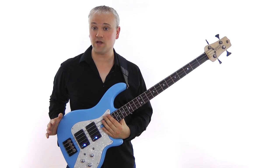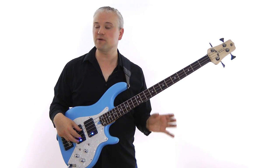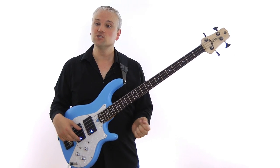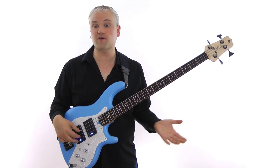Try any kind of variation that you want, both melodically or rhythmically, and once you've got a basic structure to work from like this, you can just mess around with it however you want. So let's now try adding a couple of notes and taking one out just as a variation, just to see how this might work.